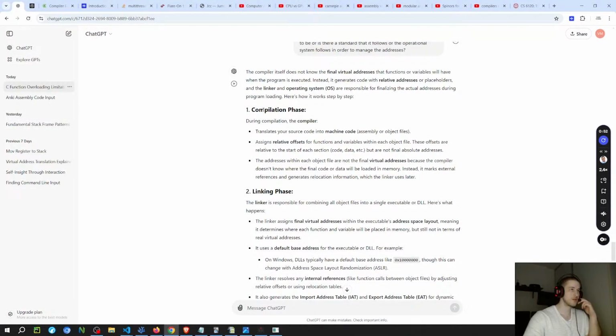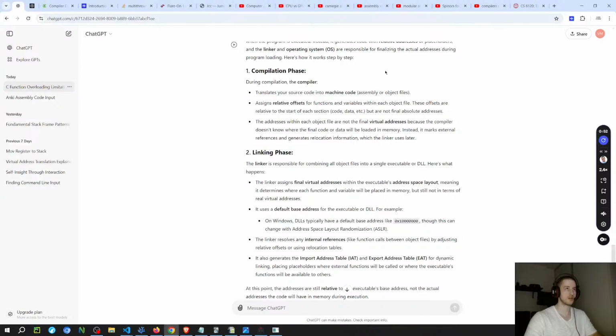The compiler itself does not know the final virtual addresses. It generates code with relative addresses or placeholders, and the linker and operating system are responsible for finalizing the actual addresses. So this is something I'm curious about as well.